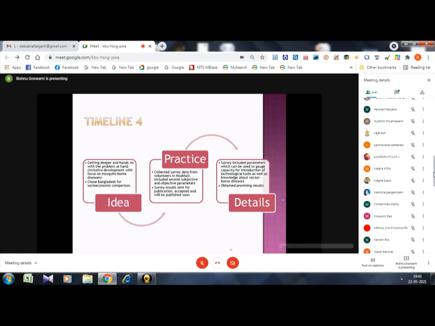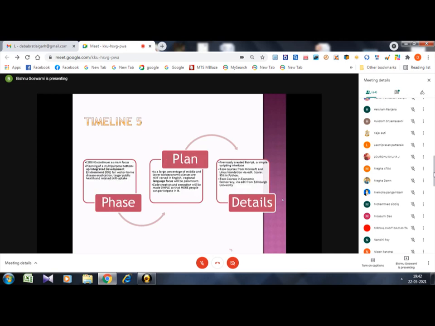This is a public health topic of a lot of discussion, and this Bangladesh was chosen for its socioeconomic comparison. And various subjective and objective parameters were taken using surveys, using software, and our BSM tools. So this coding will continue to be a main focus in this research work, and we planned a multi-purpose bottom-up integrated development environment for vector-borne disease eradication, larger public health and related skill uptake.